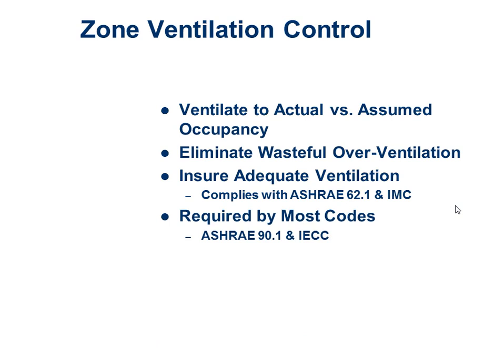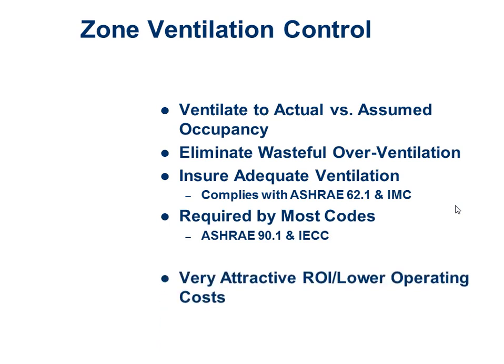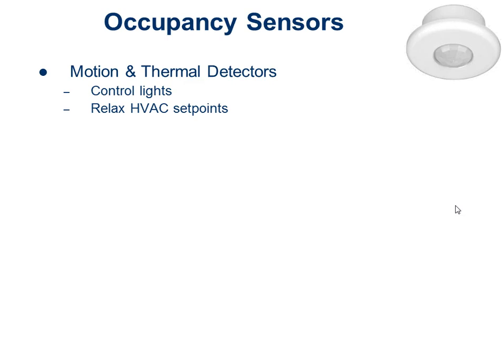It's allowed by the mechanical codes, required by the energy codes. Paybacks are pretty good. Someone did ask earlier about some other things we can do in lieu of CO2 sensors to activate the ventilation system. One way they can do that is with motion detectors. This basically is not going to allow you to modulate the damper. It's going to allow you to either open the ventilation damper or close the ventilation damper.